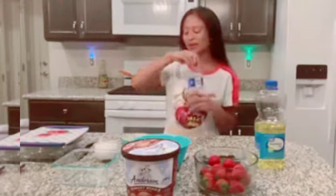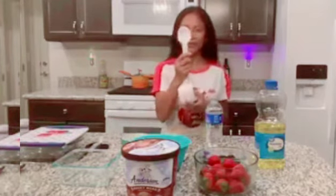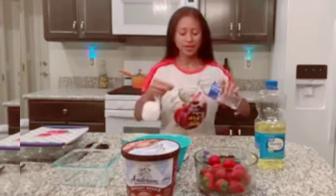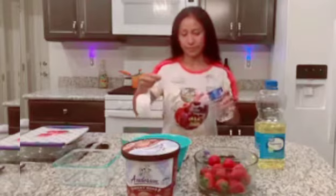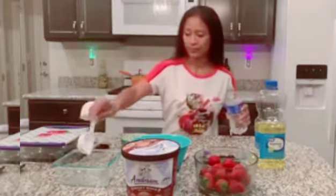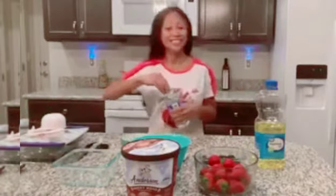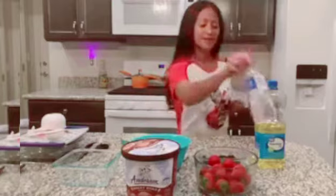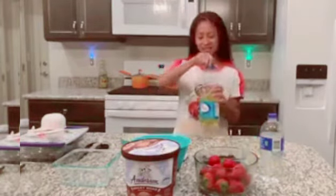1/4 cup of water. So we have a measurement here. 1/4 cup of water. So we're gonna measure this. There you go. This is fun. Baking is fun. Just enjoy measuring the ingredients and mixing the ingredients.